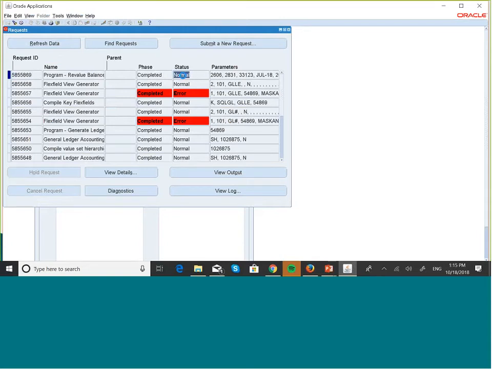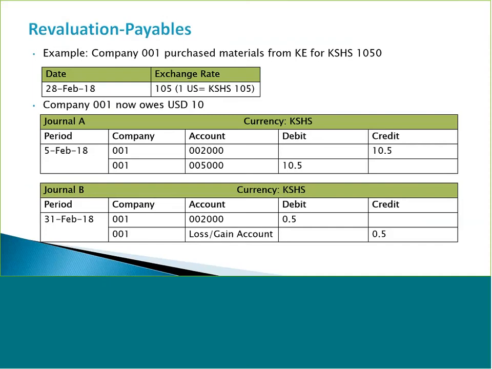So what do we expect? After this process has been completed, we have the journal that we already entered, journal A, which is the foreign currency journal. The process of revaluation, we expect it to produce another journal, journal B, which will affect the payables account and the loss gain account, and will take care of the difference brought about by the change in exchange rate.